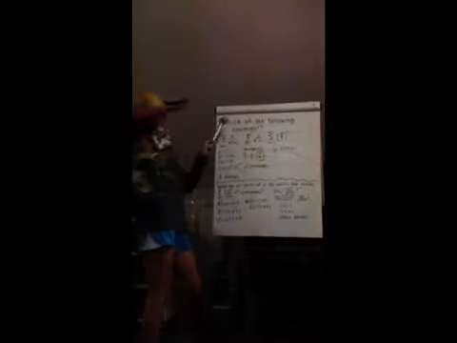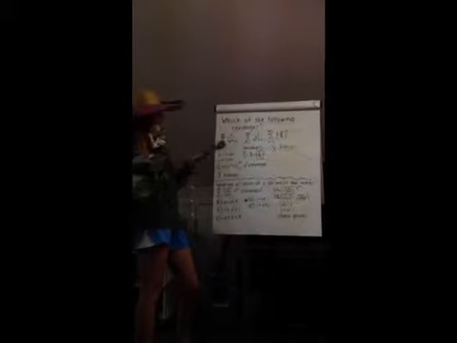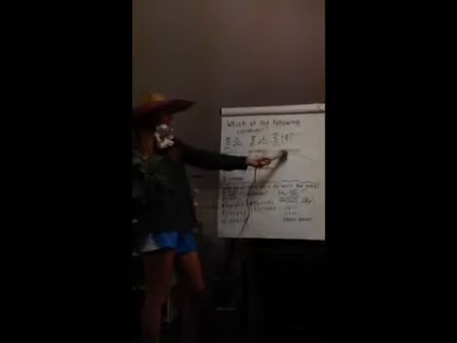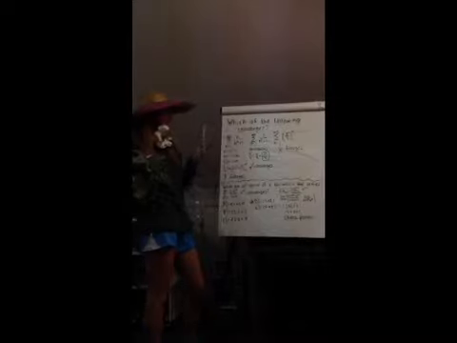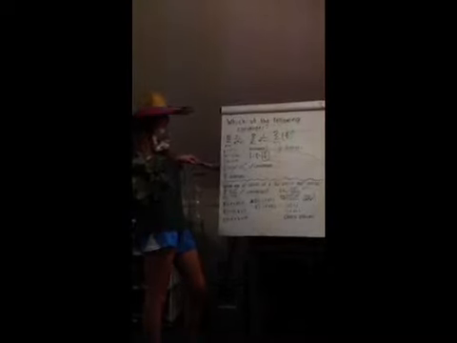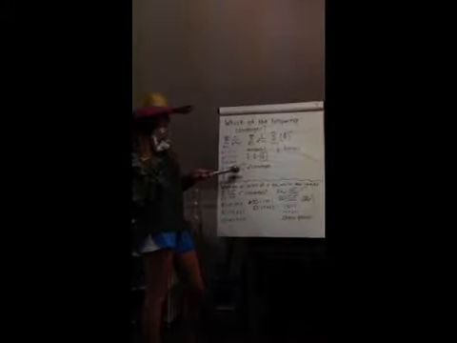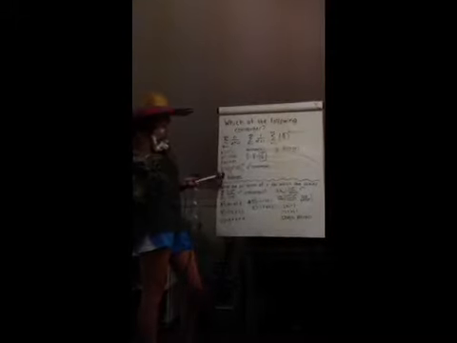Okay, now here are some examples. Which of the following converges? So you look at these three, and you can automatically cross this one out because the fraction is greater than 1, so it diverges. For this one, you can do the integral test, and you get this equation, 1/2 natural log of n squared plus 1 from 1 to infinity. And you plug in infinity, and it automatically diverges.